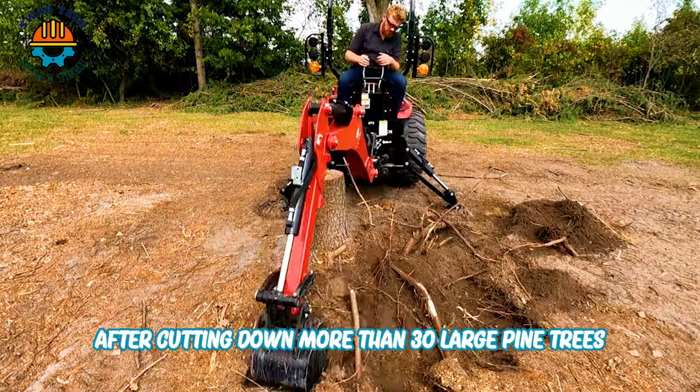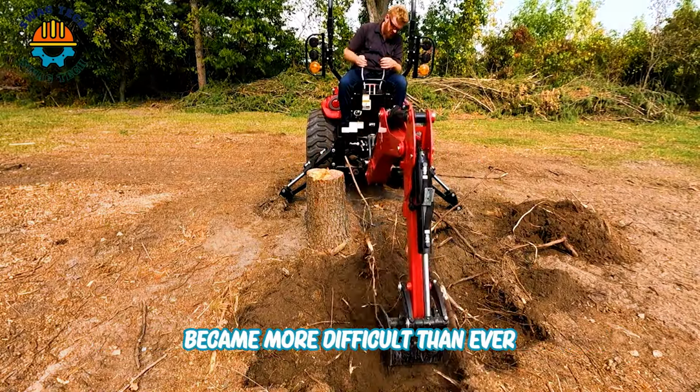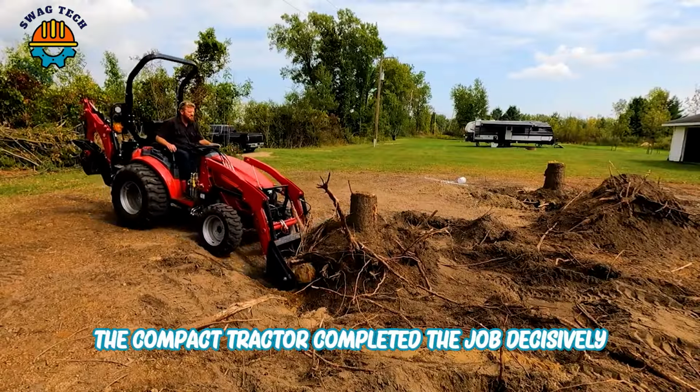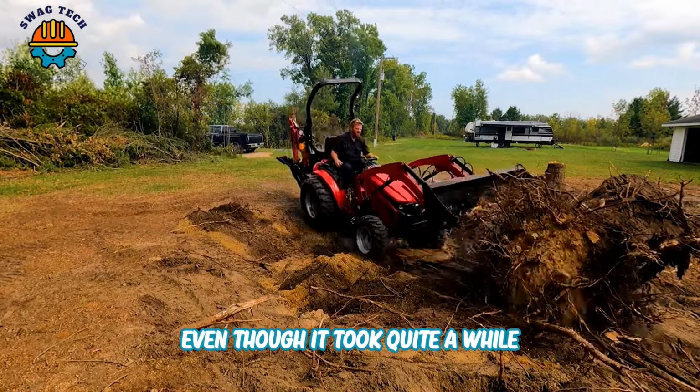After cutting down more than 30 large pine trees, the job of removing tree stumps became more difficult than ever. However, the compact tractor completed the job decisively, removing a series of tree stumps even though it took quite a while.